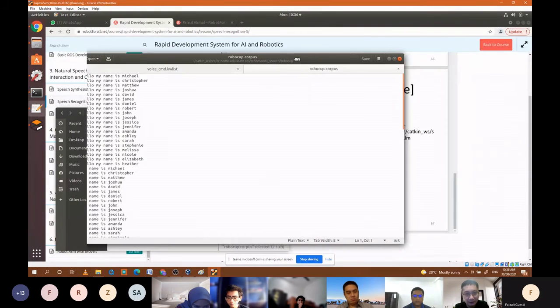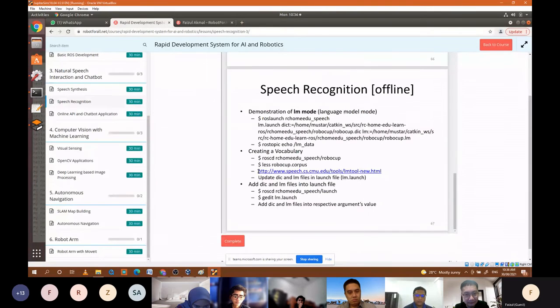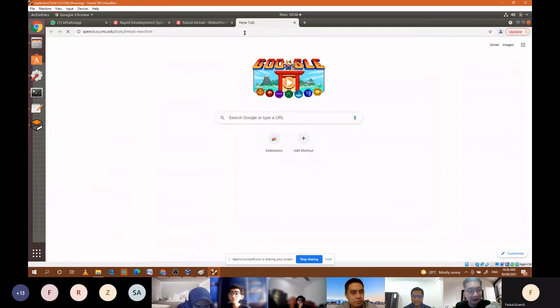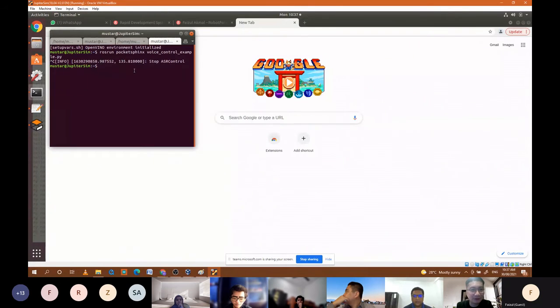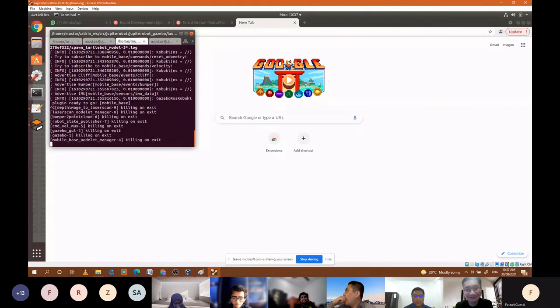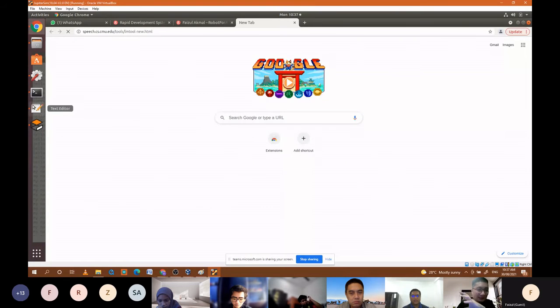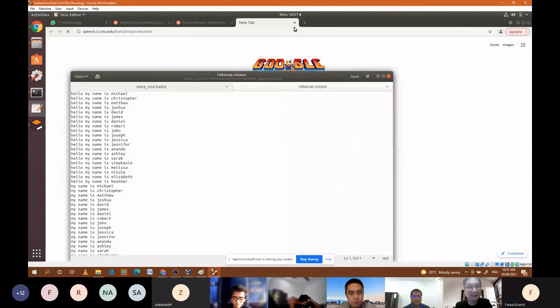That is the link, this website. All you need to do is upload the corpus file to this link. Okay, upload. It might be very congested because you are using up a lot of bandwidth now, but don't worry about that. All you need to do is upload the corpus file to this website and it will generate all the files that you need, similar to the ones in the RoboCup folder.